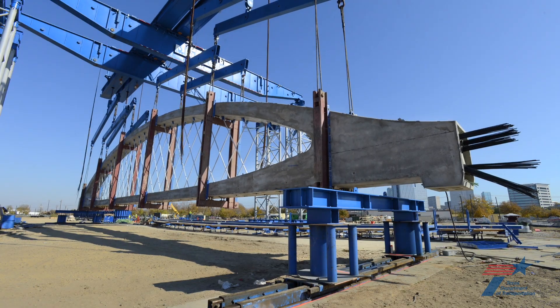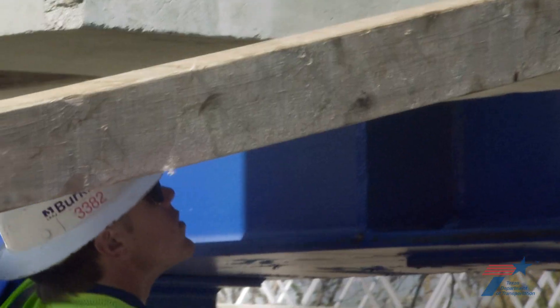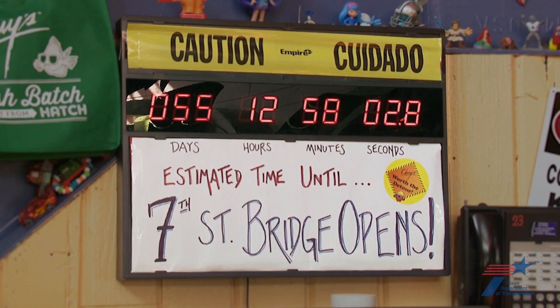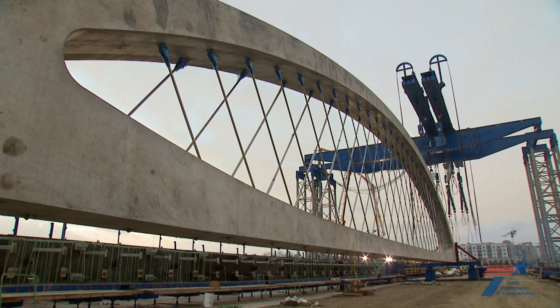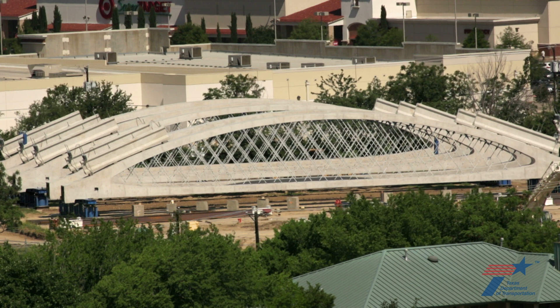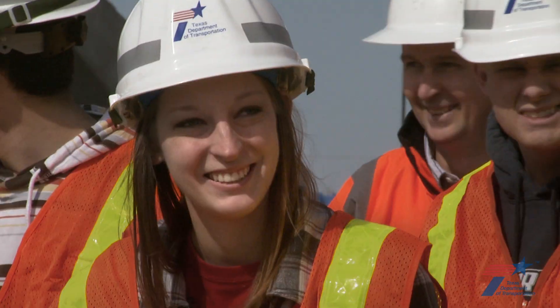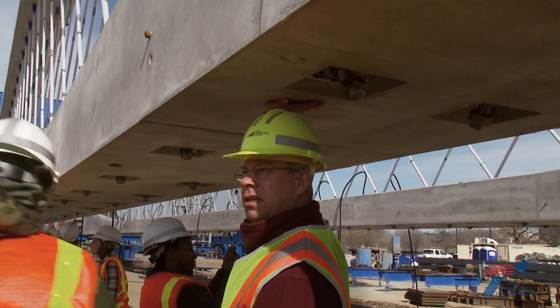We got more calls from people saying, 'What on earth is going on over there?' Then when they found out it was the bridge itself, they loved watching it. It is a community thing, and people were really excited. They would look at the countdown clock at the host stand, and people could actually see progress each day. The regulars coming through could see the progress—it was neat to watch them building the arches across the street. Over 1,500 of the curious got a closer look through community presentations and casting yard tours.